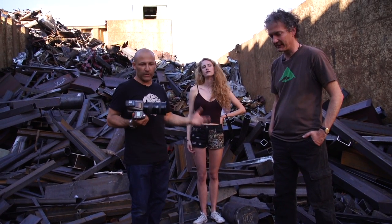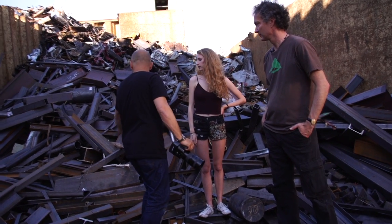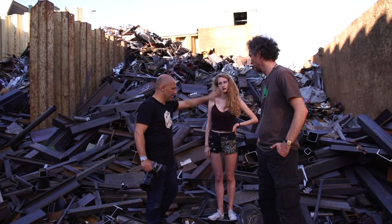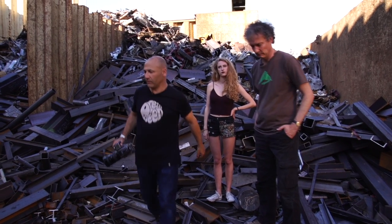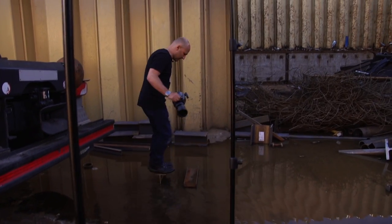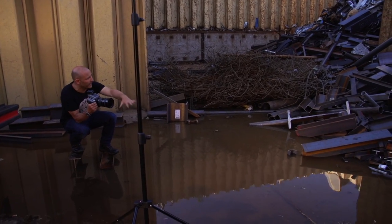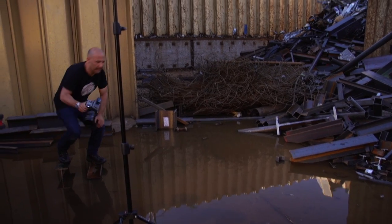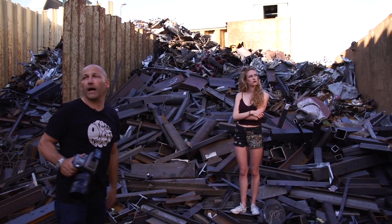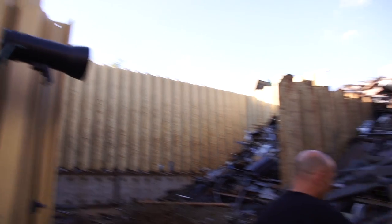I'll just explain what I did. So we had two lights onto the steelwork, one grid spot around here and one a little bit higher up. And then we had the Para 222 illuminating Merritt there. I was shooting from over here, and I was shooting from low down in this lovely pool of water on these blocks so that I could get a little bit of reflection in the water from Merritt and the light on Merritt in here. And it's a wide angle shot, and I'm using the lines of this steelworks coming in and this wall coming across. And these were the two Siros lights giving us our spotlights onto the metalwork behind.